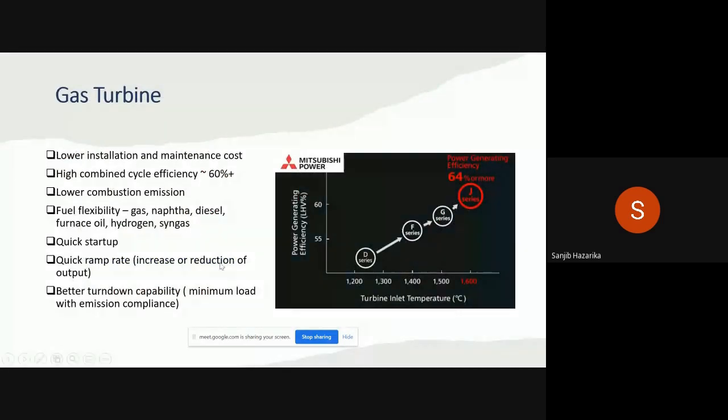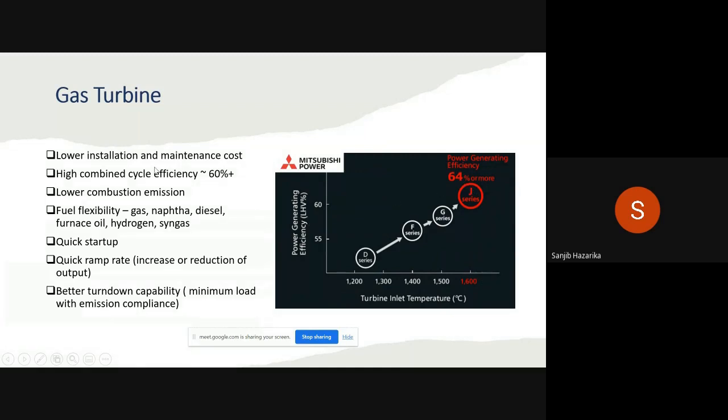So it's giving some benefit to the gas turbine. Here, this is from an MHI brochure. It's available. Basically, here we can see they have what is called the J series gas turbine, and the temperature at the inlet to the turbine section can go up to 1600 degrees Celsius. That is a very high temperature, and I think a lot of metal will melt at that temperature. And the claim is that at this temperature, the combined cycle efficiency goes up to around 64%. That's a very highly efficient combined cycle plant.